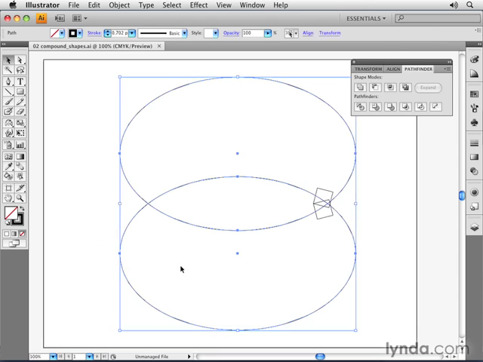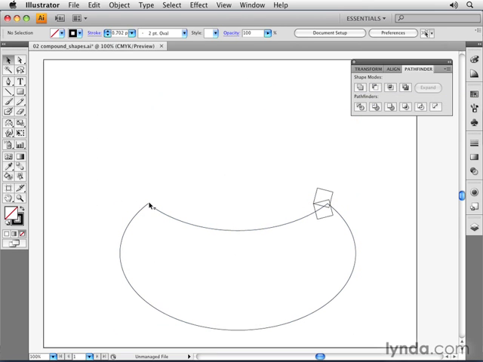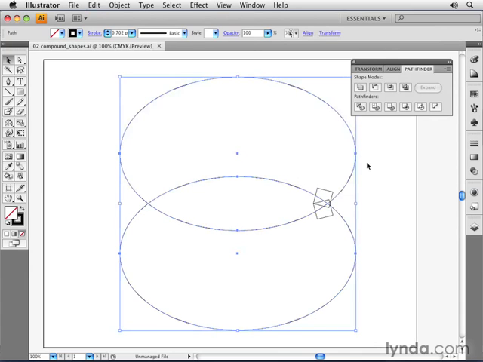If I take the exact same two ovals again, and I go to this one over here, which is Subtract, and click on that, I see that it took the topmost oval, the one on top in the stacking order of my document, and subtracted it from this shape over here, which leaves me with some kind of a bowl. So again, there are many different kinds of shapes. I'm going to press Command-Z.